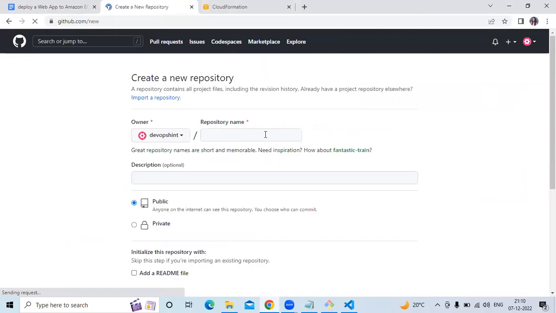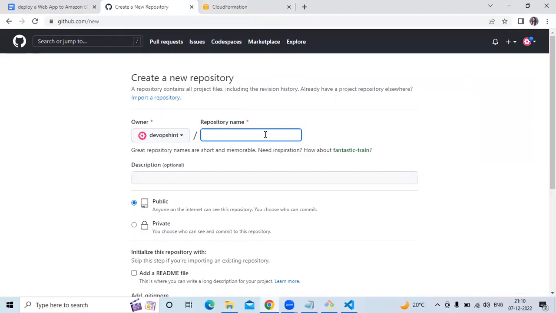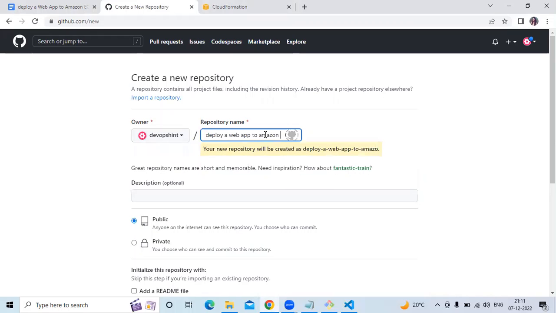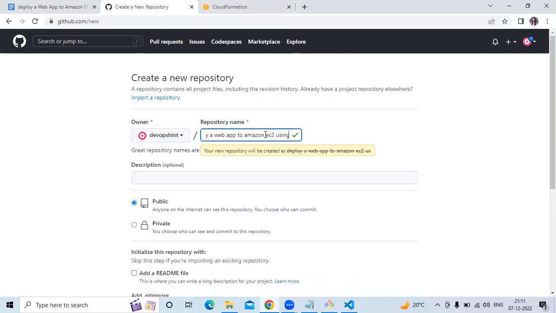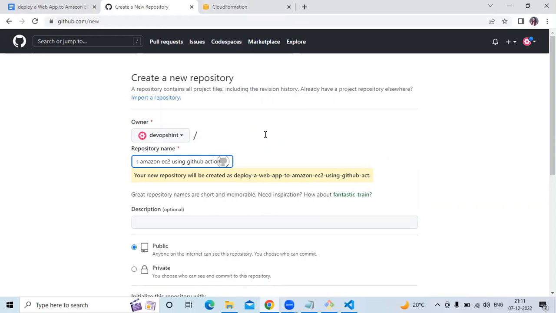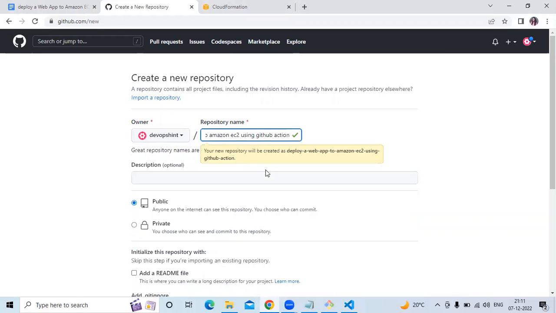As you know how to create, I'm going to enter a name for my repository: deploy web app Amazon EC2 using GitHub Action. Okay, it's done.